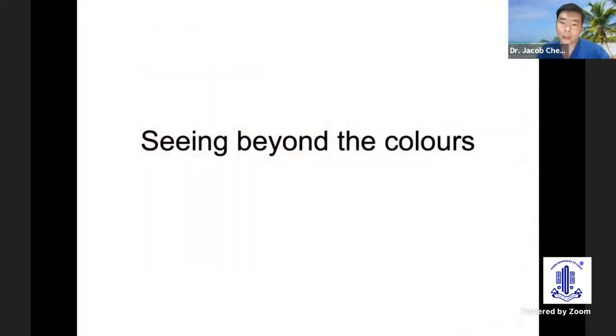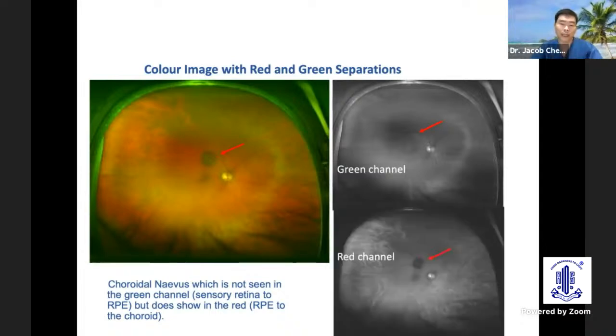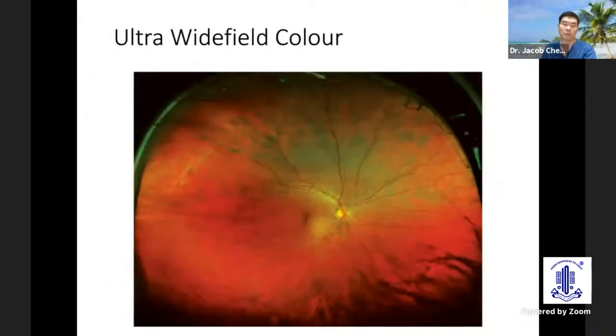How about seeing beyond colors that the Optos gives? Again, an earlier speaker has alluded to the color image with the red-green separation. You can see the picture on the left-hand side of the choroidal nevus. The green channel highlights the sensory retina to RPE, and the red channel, or the red laser, shows the deeper choroidal picture. So you can see that this choroidal nevus does not appear on the green channel, but on the red channel, which highlights the choroidal pathology.